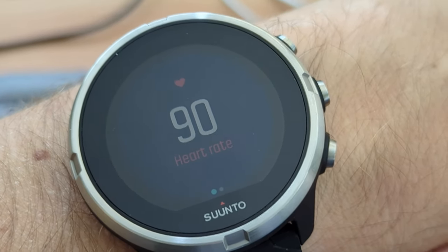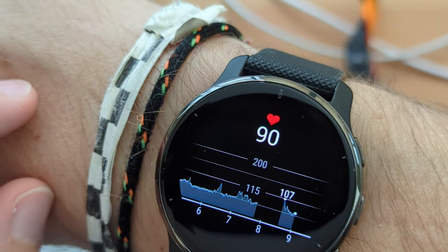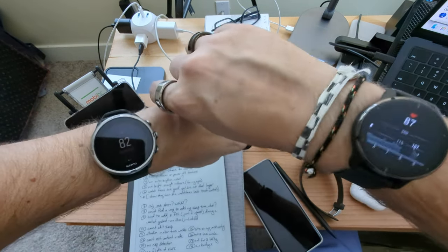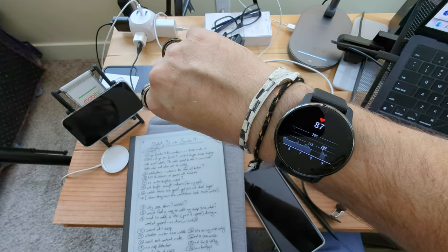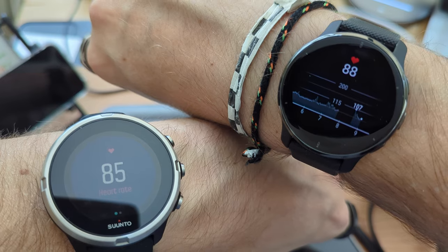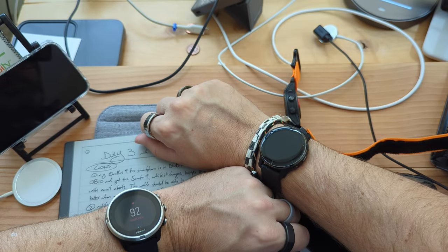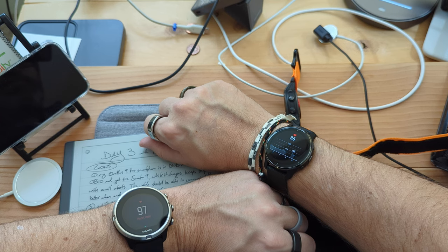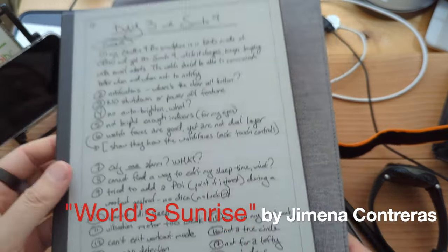Okay, it thinks my heart rate's 90. I know I'm kind of agitated there, but I'm not that agitated. Okay, 87, 88, 90. I guess they were right. Oh, thanks for the photo, JP. 82, 87, 78. Look, what is it doing? It's just kind of all over the place. Wait, now it's 95? 80, okay, now it's going back down. Now it's 84. Wait, it was just at 95. Maybe I just need to chill for a minute. Oh, now it's up to 100. Good grief. And when you work out, it's even worse on the Suunto. Number 18, no badges. That's a huge no-no.